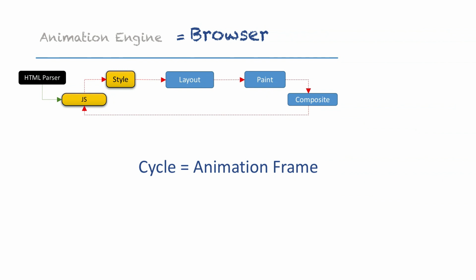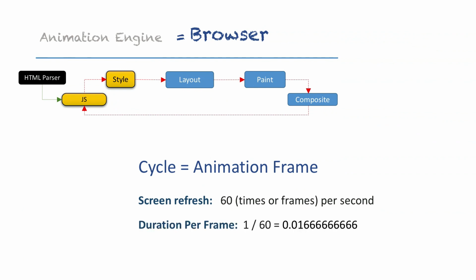And this cycle is called an animation frame, and in a second almost 60 frames run. So a single cycle takes 16.67 milliseconds. If you go over that, that's where you see a lagging effect on the screen. You feel like something is not working properly, something is not smooth enough. So it's important for the browser to make sure every cycle runs within 16.67 milliseconds to create a very smooth effect.